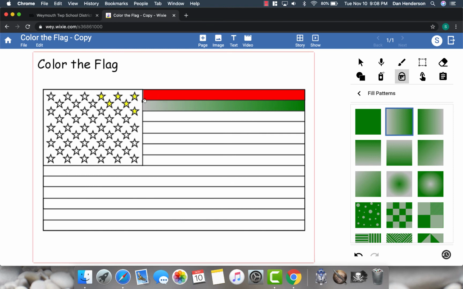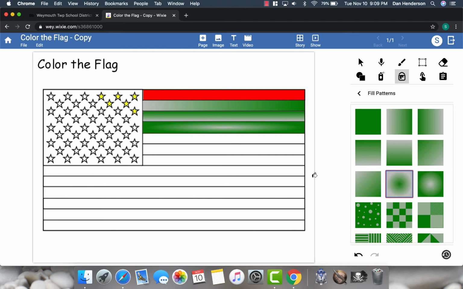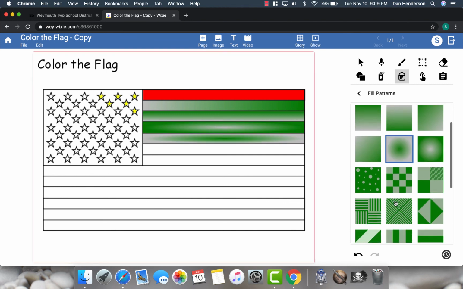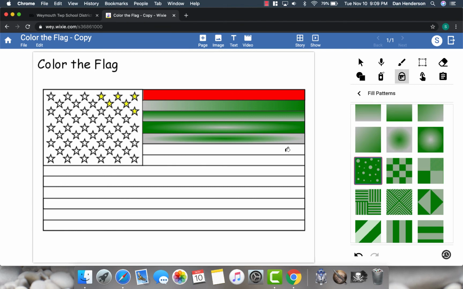and pretty much in the same direction, because it showed in this preview that it faded from a little grayish white on the left all the way to the dark green on the right. Same thing here. If I wanted to do a fade or gradient up and down, I could pick that one. If I wanted to go outwards like a circle or inwards like a circle, I could pick one of those. You can see, and it's pretty self-explanatory, all of those other different patterns and what they do.